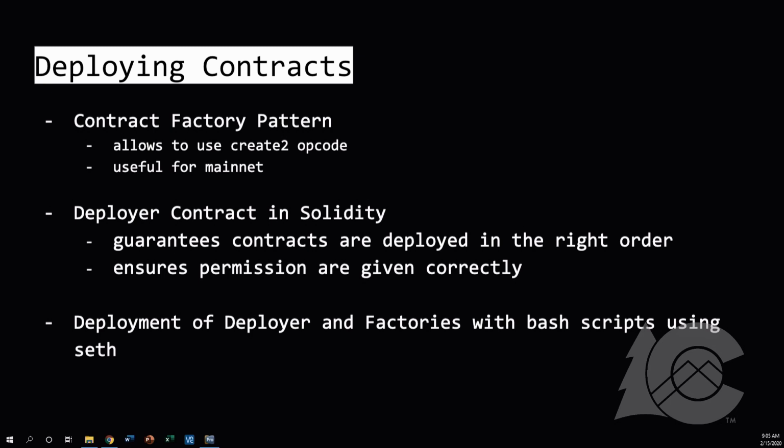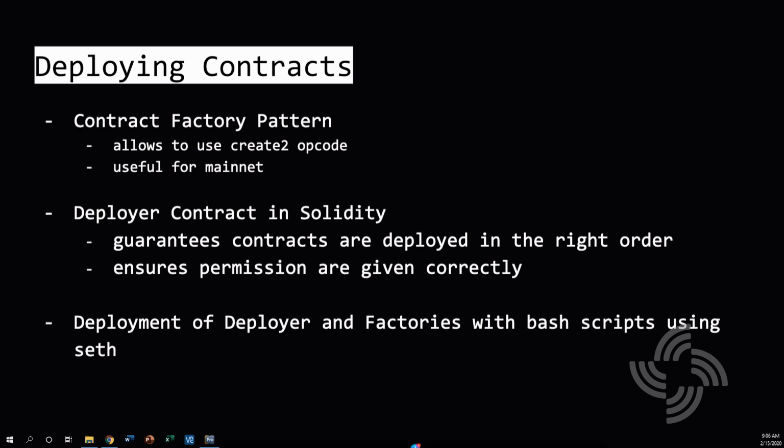And yeah, I actually also want to talk a little bit about deploying smart contracts. What we are doing is we're using a contract factory pattern for deploying our smart contracts, because the really cool thing about that is that you can just deploy the bytecode of your contracts once. For example, if you're using it on mainnet, if you're using a factory, the bytecode is only deployed once to mainnet, and then you don't need to pay that much gas if you redeploy the contracts. The idea is to deploy your contract factory once, and afterwards you can always call this factory again if you need a new instance of your contract.